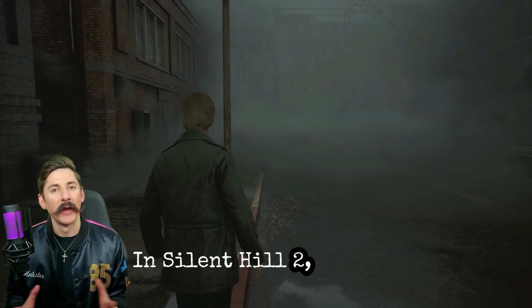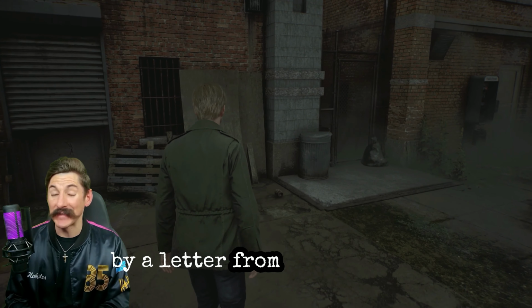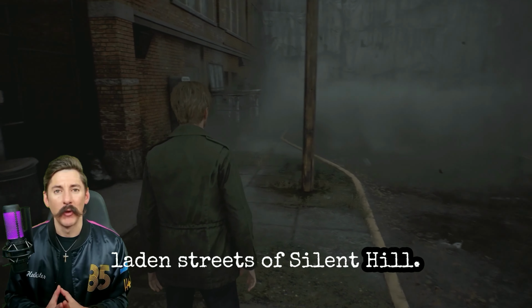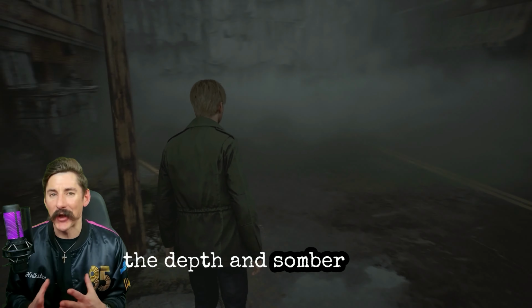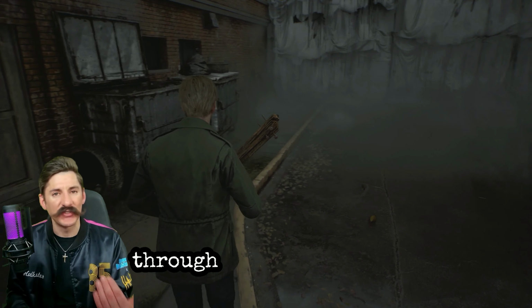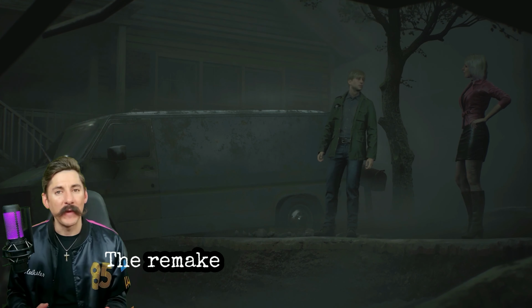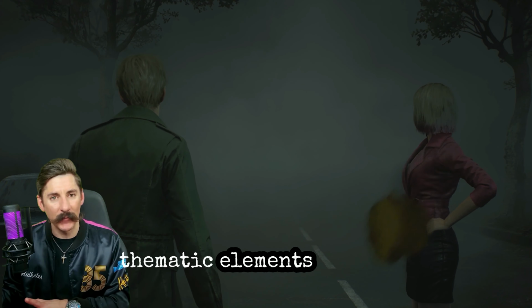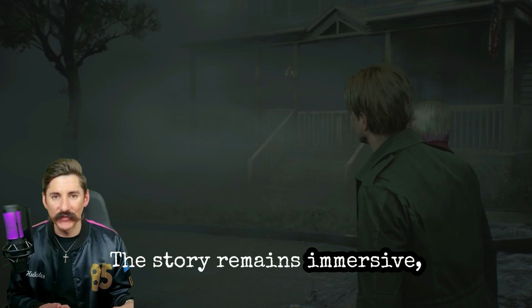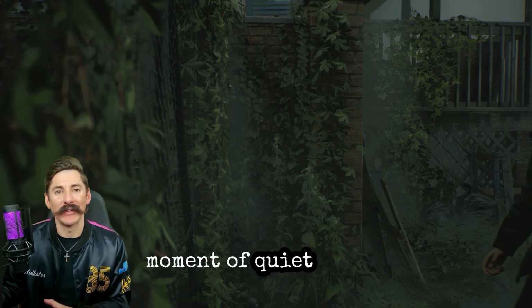In Silent Hill 2, players take on the role of James Sunderland, a man haunted by a letter from his deceased wife, leading him to the fog-laden streets of Silent Hill. Bloober Team has preserved the depth and somber tones of the original narrative, breathing life into its story through stunning visual updates and meticulously designed environments. The remake respects the game's thematic elements of guilt, grief, and human fragility. The story remains immersive, pulling you deeper with each eerie discovery and moment of quiet dread.